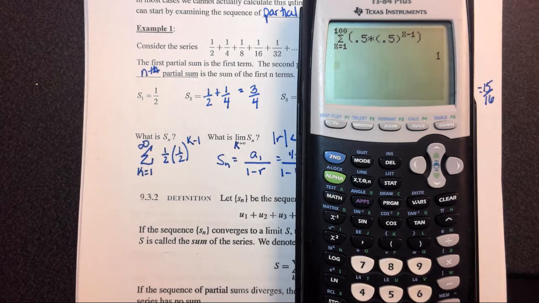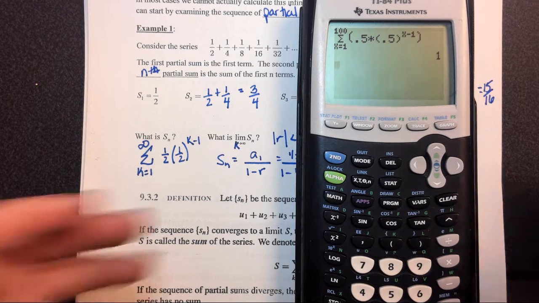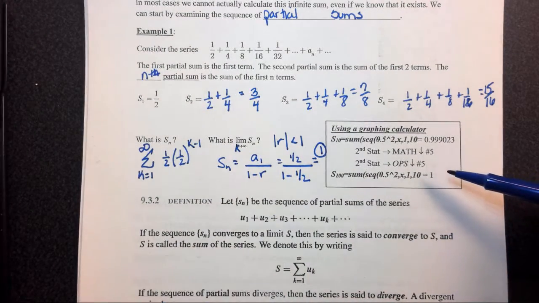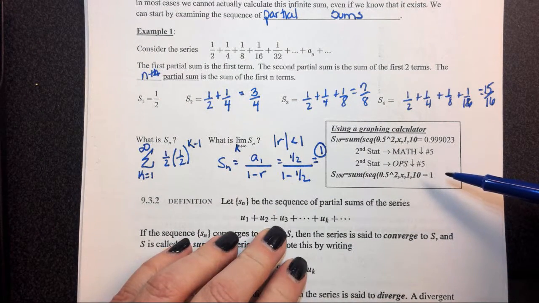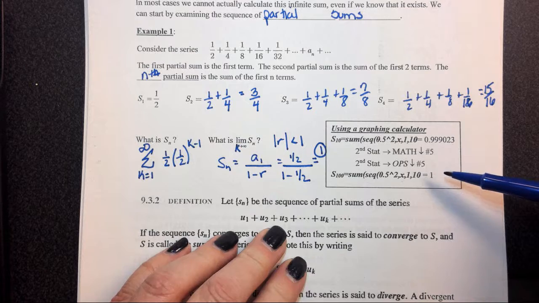So if you do have an infinite series, and if it is approaching a fixed number, if it is converging, again, you can only find the sum of your infinite geometric series if the absolute value of that common ratio is less than 1. If you do not have the updated operating system, if you have the old 83s, here's the instructions on how you have to find the sum using your 83s. All right?